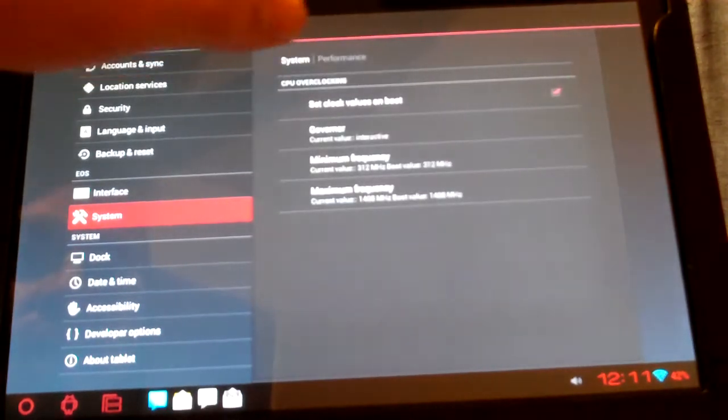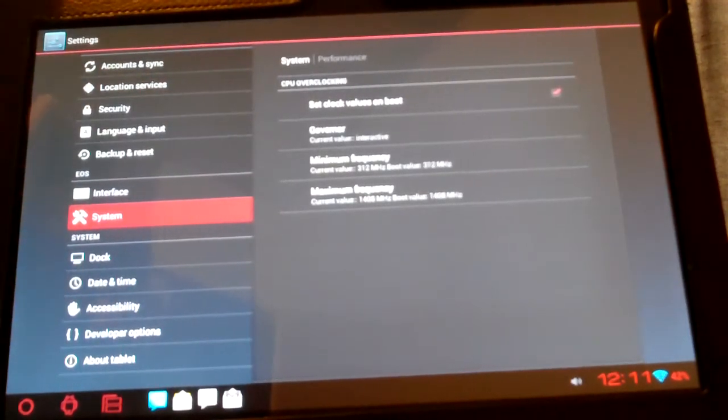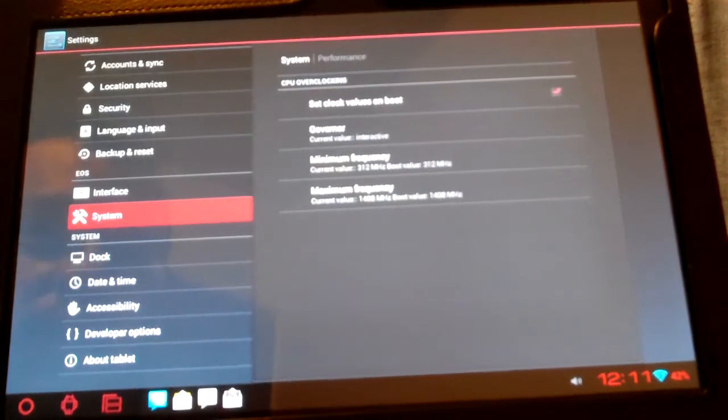You go to performance. This is where you can set your clock values. They have this already built into the kernel, the ability to over or under clock your device. Every Zoom is different on the speeds they can handle. So you just gotta test it out. Start low. If your Zoom runs fine, it's not restarting, doing a bunch of weird stuff, then keep that. Try it for a few days. Bump it up again. See if it runs alright. When you start getting a bunch of reboots, then that's when you know that you've gone too high.